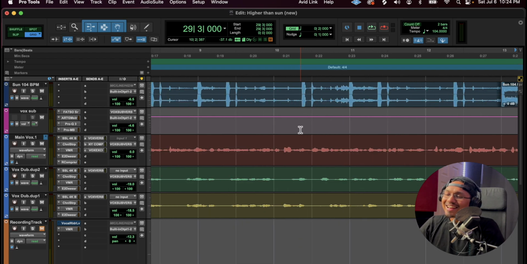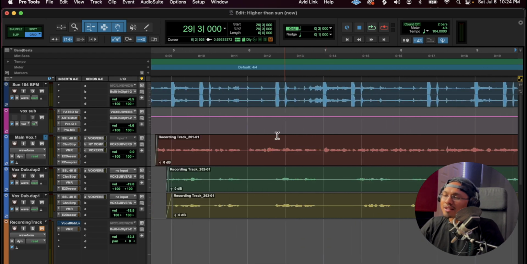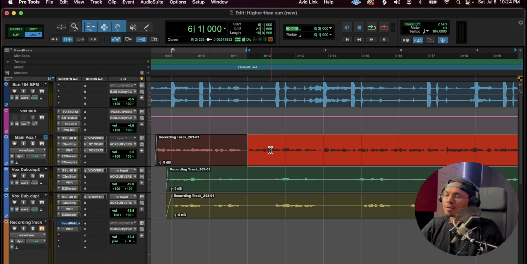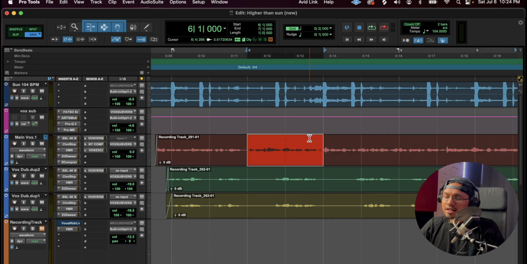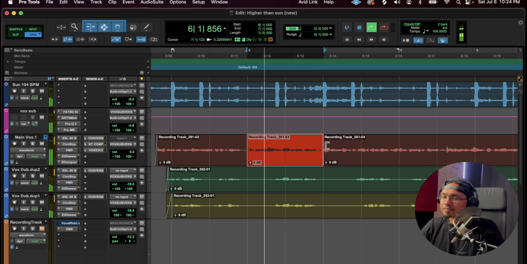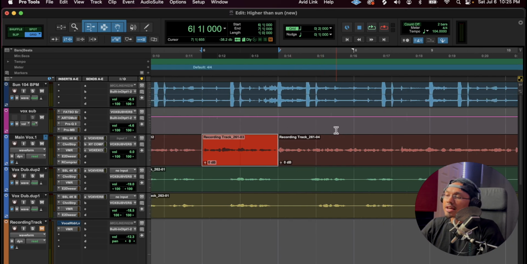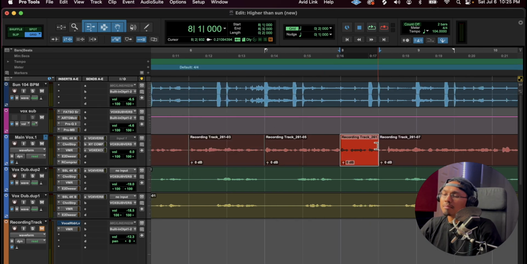So I'm going to show you another shortcut. This one is just Command E. It's a cut. Let's say I want to cut this section right here. I can Command E it. Now it's its own thing. And look, that's Command Z right there. If I want to highlight this section, I can do Command E. Boom, super easy. Just Command E right there and you can cut. I can cut any section I want. Just Command E, boom, done.